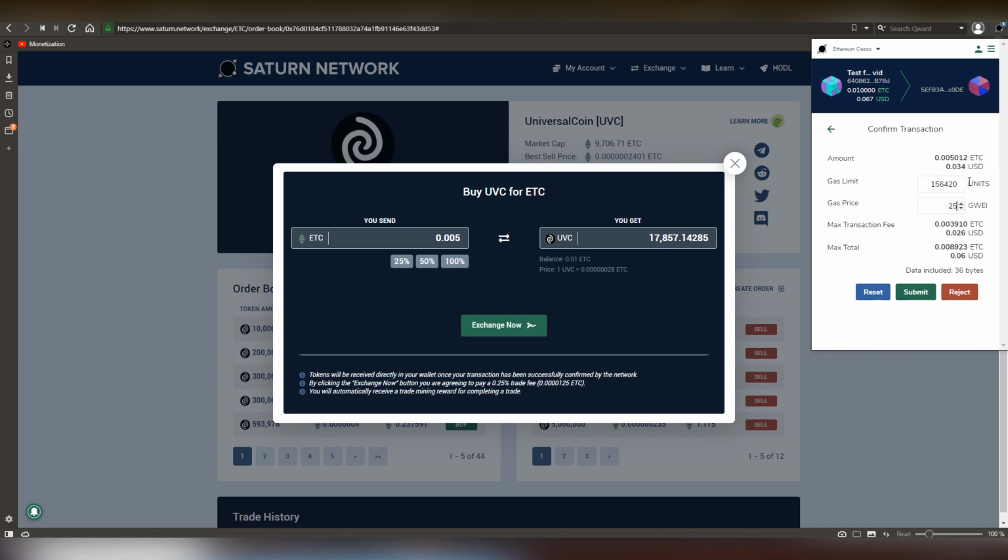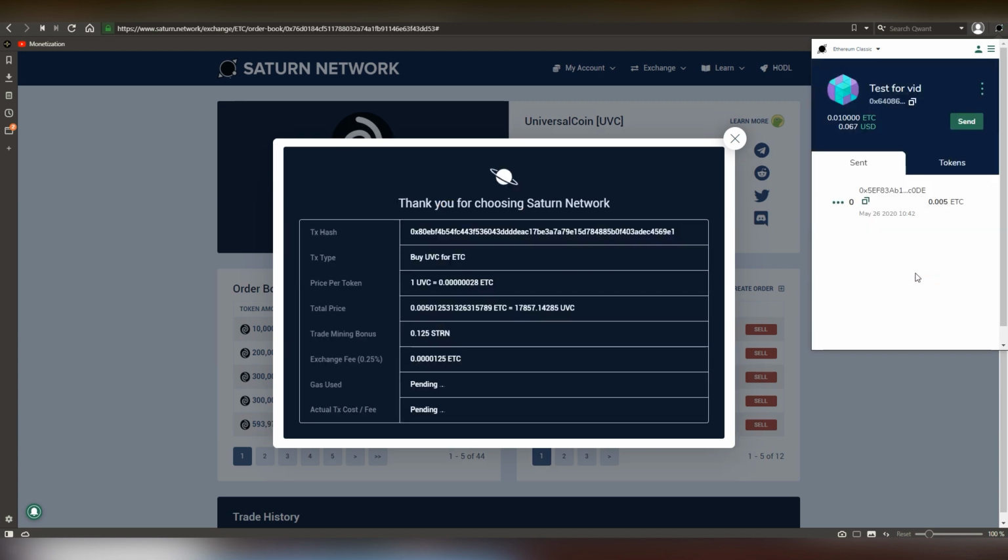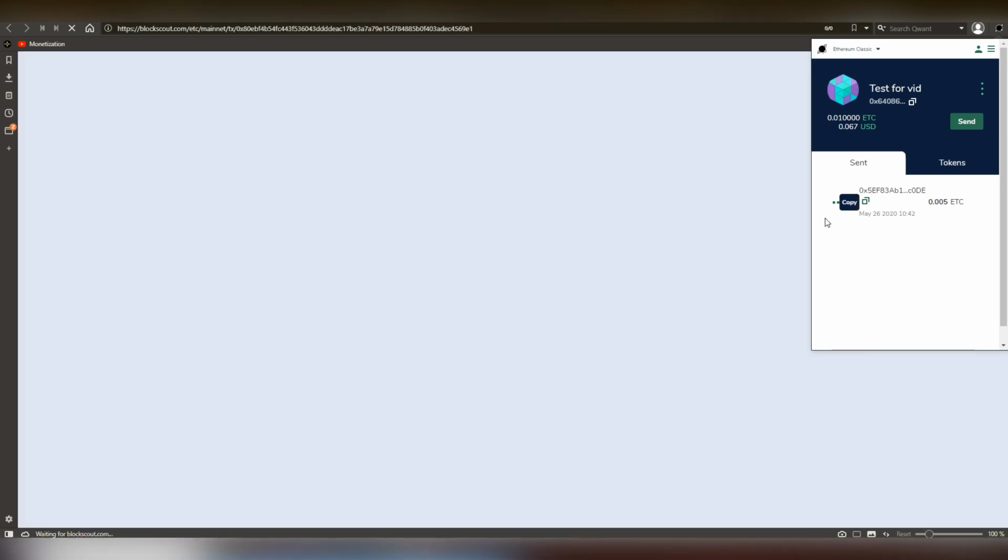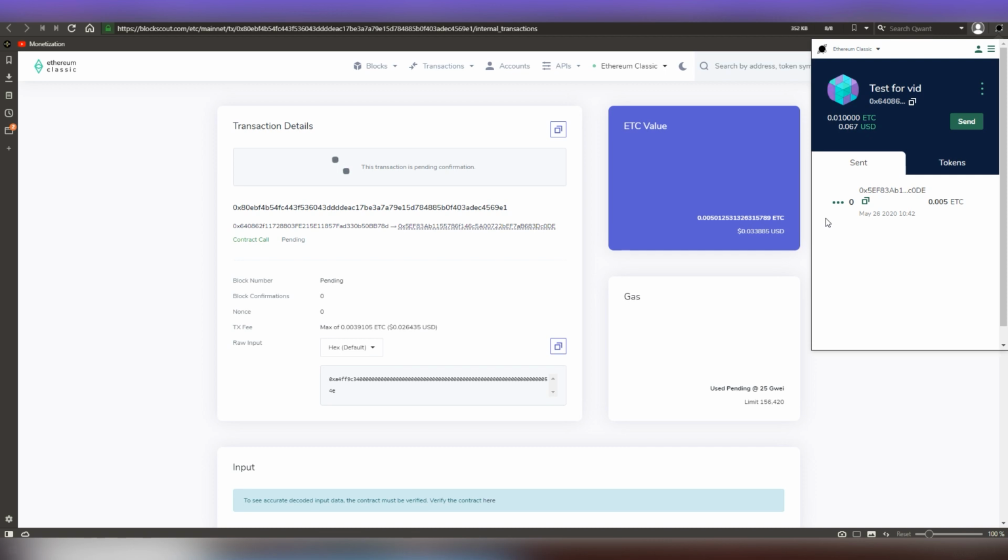So here you set up these. If you're not an expert user of Ethereum, these are just the things that basically set out the fee for the transaction itself. And that is very important, obviously, because you don't want to overpay. Sometimes if you can wait for an hour or even a day, you can set a much lower price. And then you submit, and the transaction goes into Block Scout in this one, if it would be on Ethereum. And by the way, this is exactly mirrored in Ethereum. They work exactly the same.